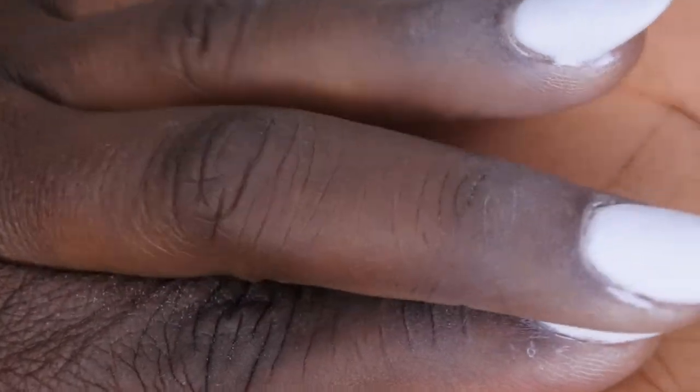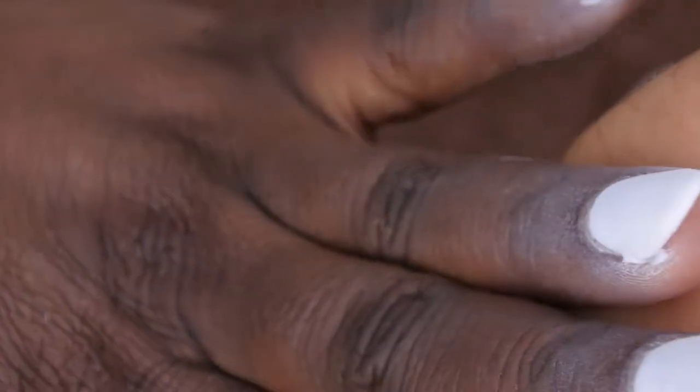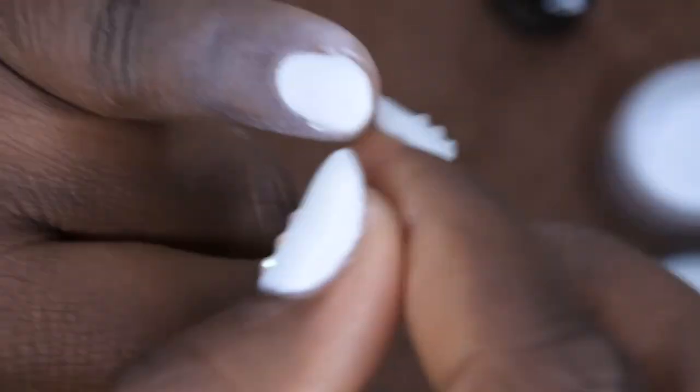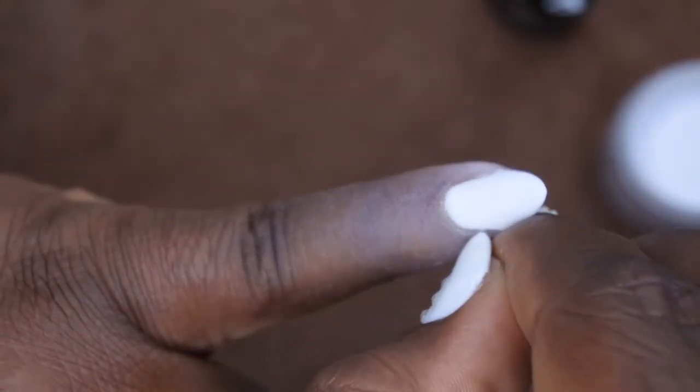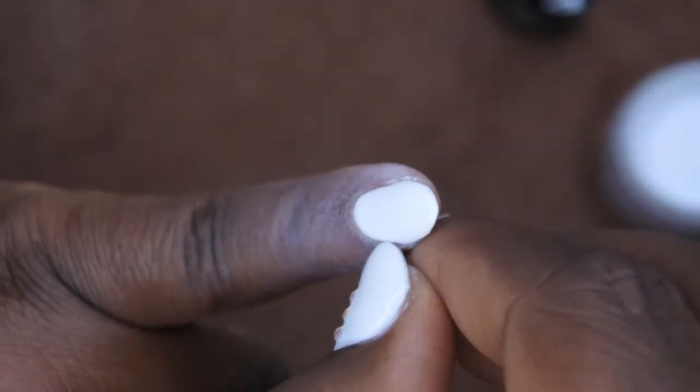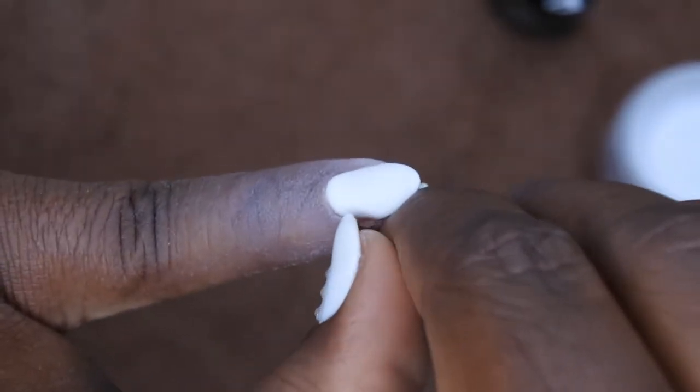And then two, it needs kind of a rough surface to adhere to anyway, so I'm not even going to buff or file or anything like that. I'm going to go in with one more layer of base coat, but this layer of base coat I'm just going to go ahead and cure, and then after that I'm going to apply top coat. So I'll be right back and let you watch me do that.